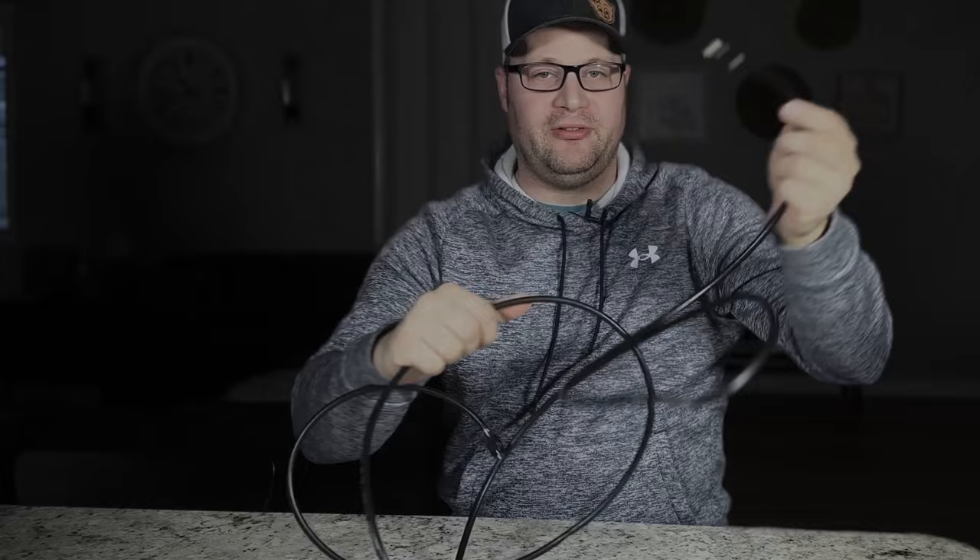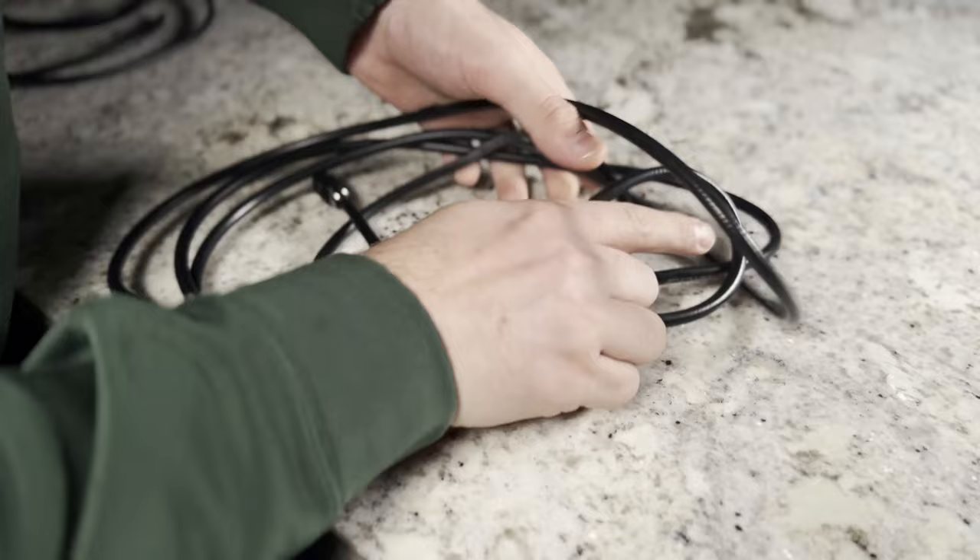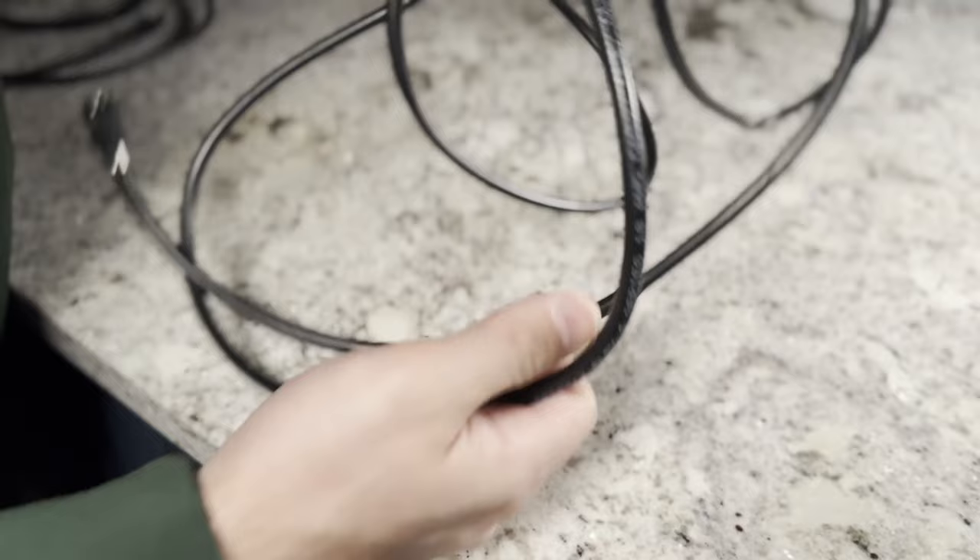If you're used to buying RCA audio interconnects, you know that not every RCA cable is made the same. A lot of cheaper RCA cables will use RG6 or RG59 cable, and this stuff is not the greatest for audio interconnects for a lot of reasons. One of the main reasons is that if we try to fold it up or work with it, it is very hard and very stiff. Not only that, we usually don't know the quality of the cabling or the shielding in it. So stay away from RG59 and RG6 coax cable.